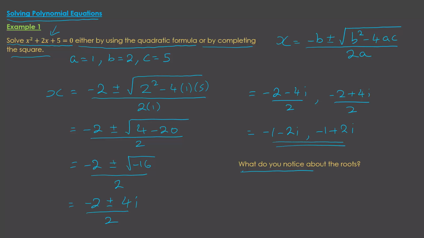So what do we notice about the roots? Well, what I notice is that they are a conjugate pair. And this is important. In the next couple of examples, we're going to look at this. We have a quadratic where we ended up with a negative under the square root, and the roots end up being complex, and they are a conjugate pair. But just for what's coming, note that the coefficients were 1, 2, and 5, so all of the coefficients were real.